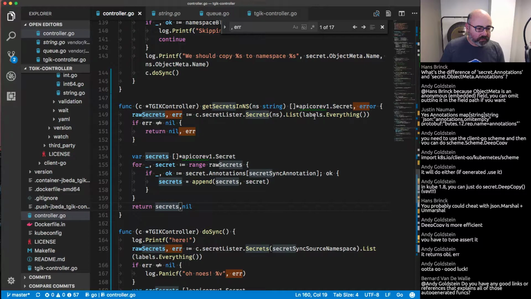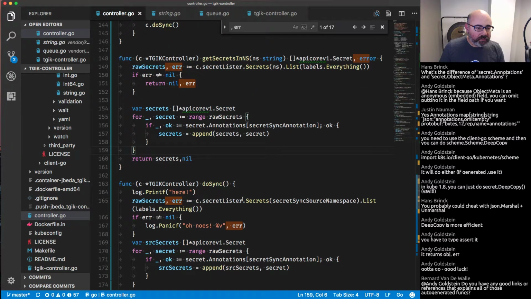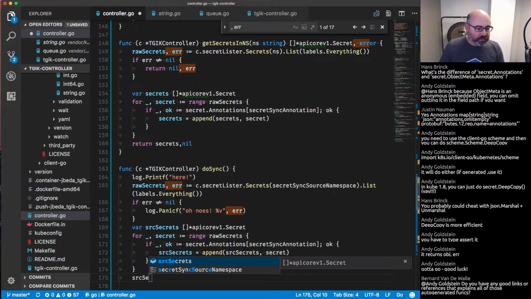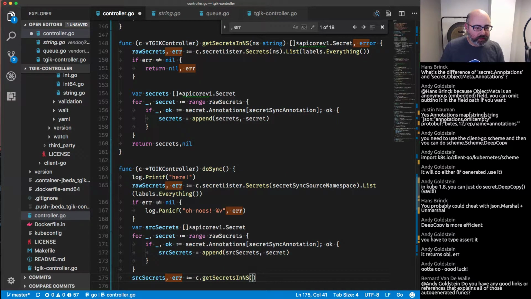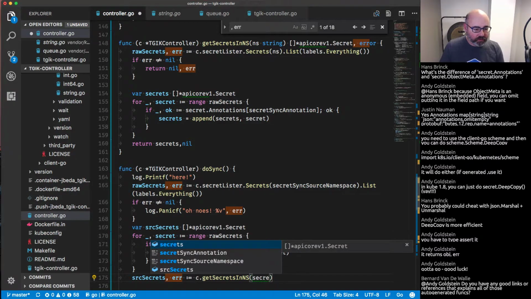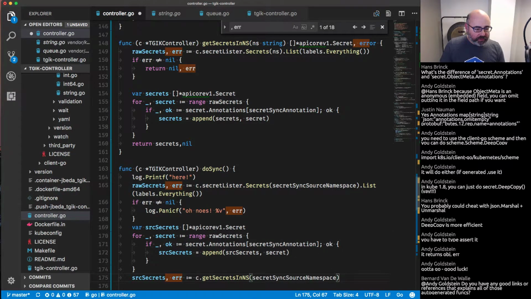Oh, what is... I got an error someplace. And then this thing here, I'm going to do source secrets there equals c dot get secrets and namespace, and then the namespace is secret source namespace.